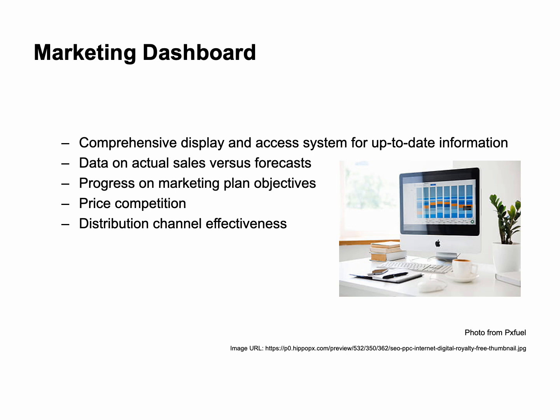Tracking objectives, such as launching a new product, ensures strategies stay on course. Price competition data, gathered via market intelligence, informs pricing adjustments. For instance, a tech firm like Apple might lower iPhone prices to match rivals. Distribution channel effectiveness tracks how well products reach customers, like Walmart optimizing its supply chain for online orders. Dashboards rely on high-quality data, garbage in, garbage out, requiring robust collection methods like probability sampling.